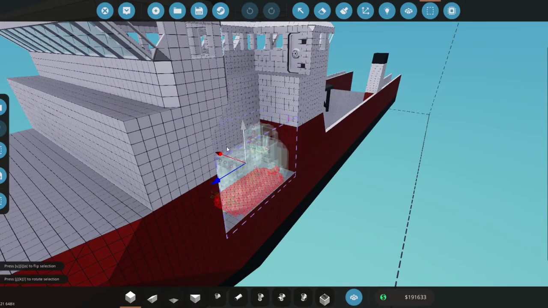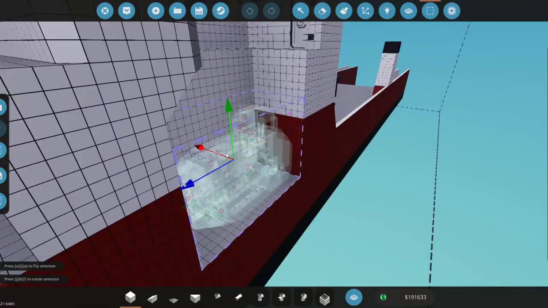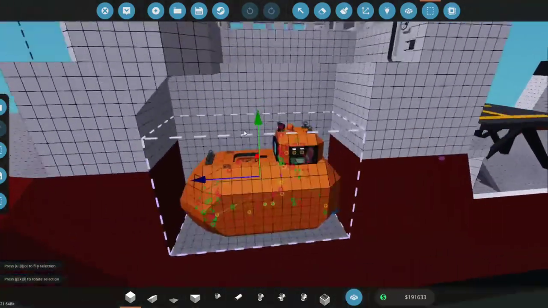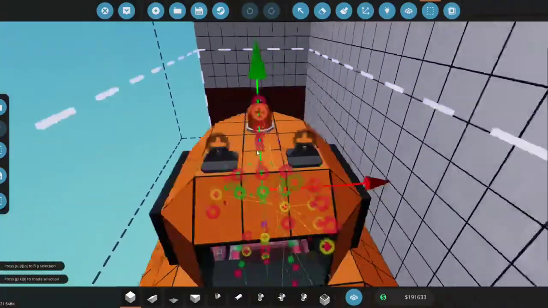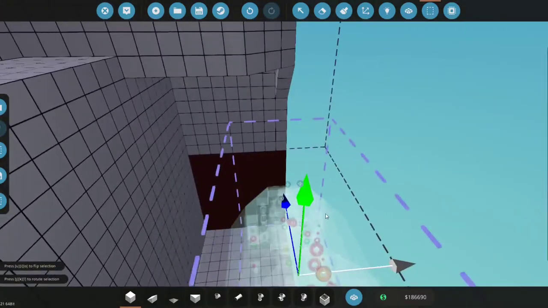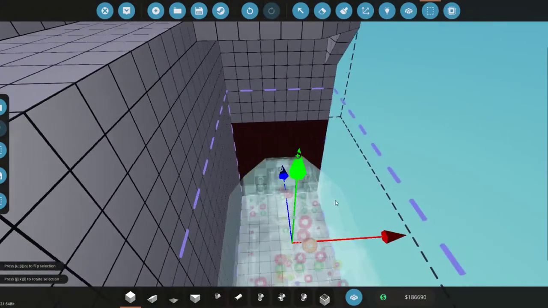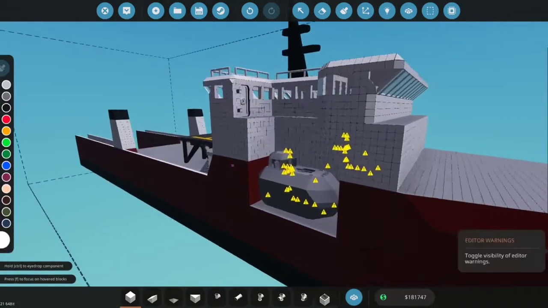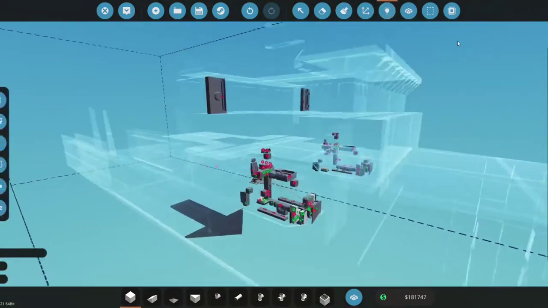So we will paste this one in, right here. Let's get it lined up, so it's a block in the front, block in the back, perfect. Alright, let's go ahead and paste it, and we'll press U, so it's inverted, and we'll paste this one as well. Alright, cool. Awesome, awesome.